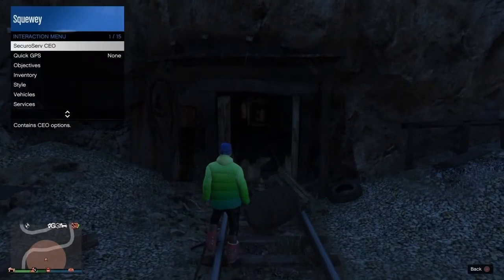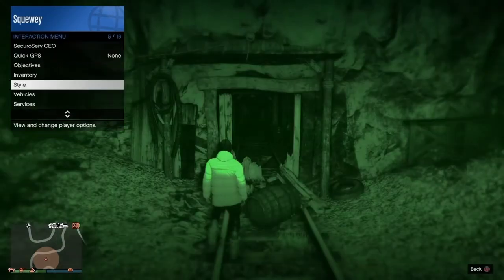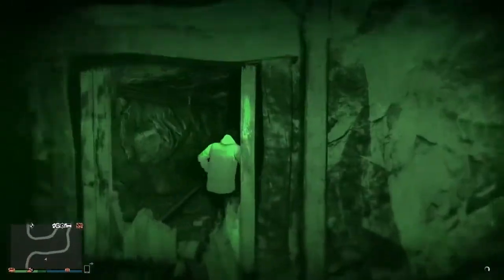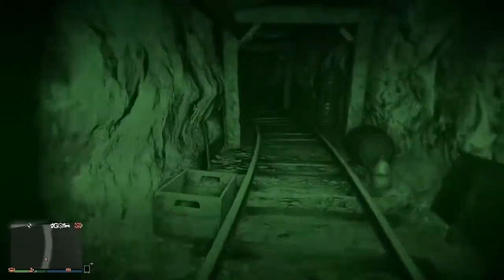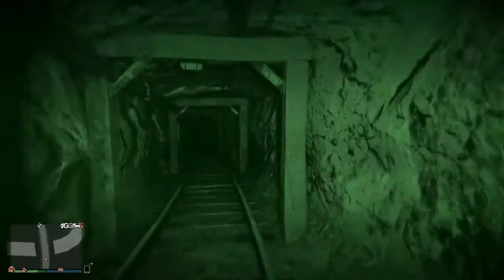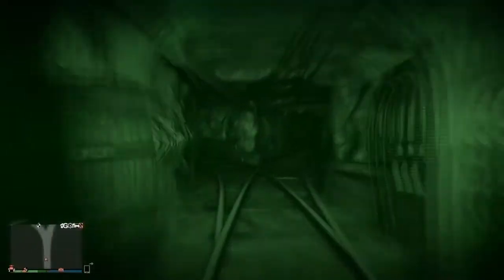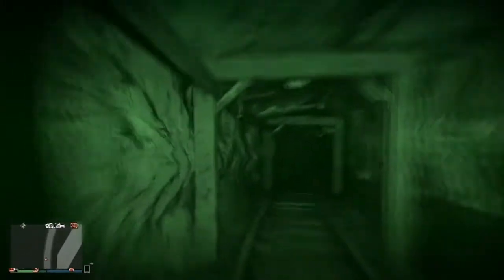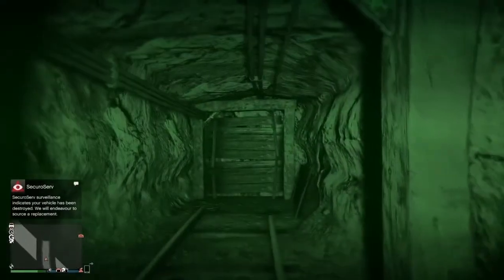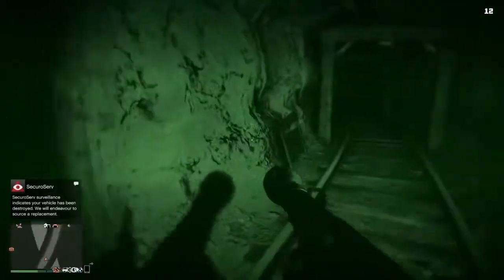It's actually really dark in here, so I'm going to put my night vision on. Activate. Here we go. So go in here, I'm going to go first person. There have been some weird haunted myth things about this mine, but it's a pretty cool secret place to go in. This here, you must blow it up. Still sounds strong. So let's go to the other bit.